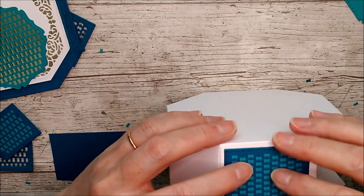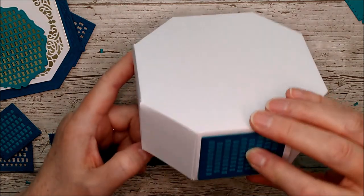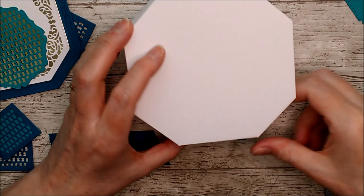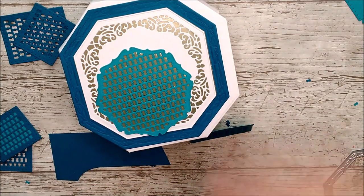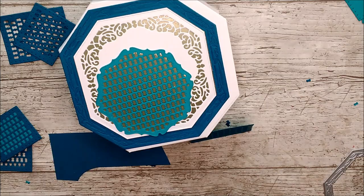I'm going to glue these all around the outside here, right round. I'll do the same for the second side of the box and glue all this together. Repeat it on this one. And that's it, almost finished.